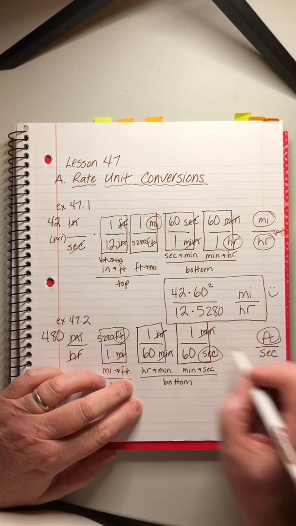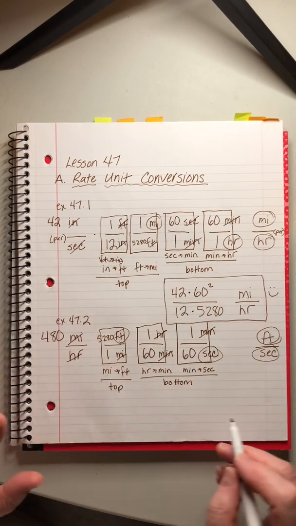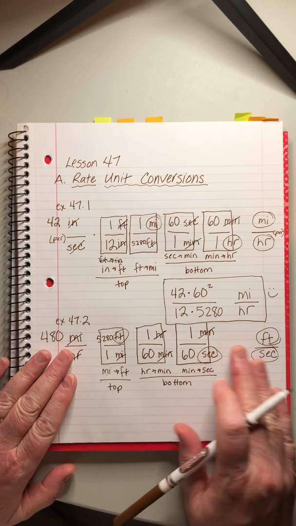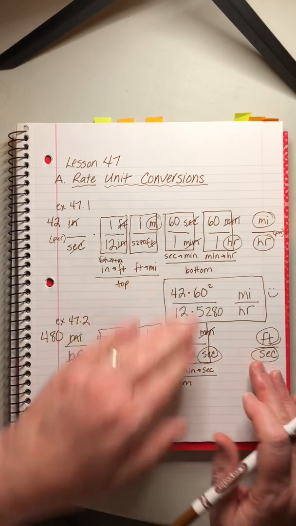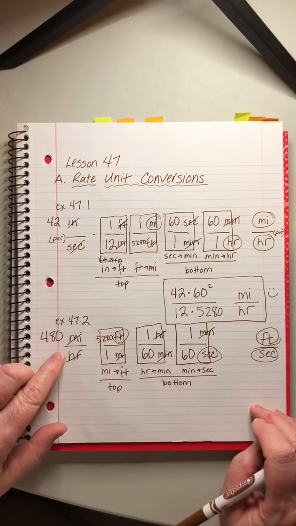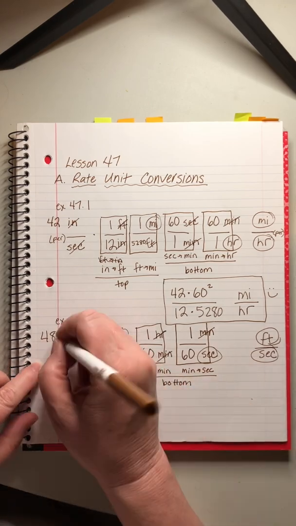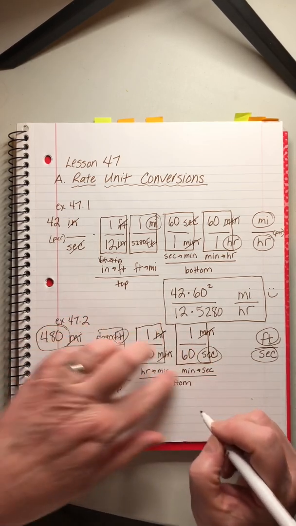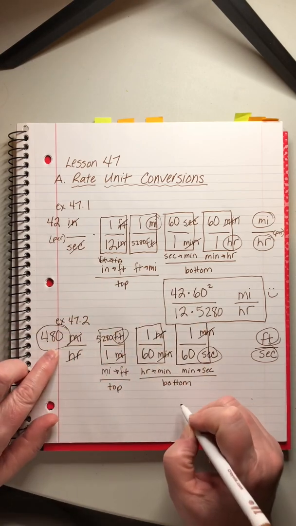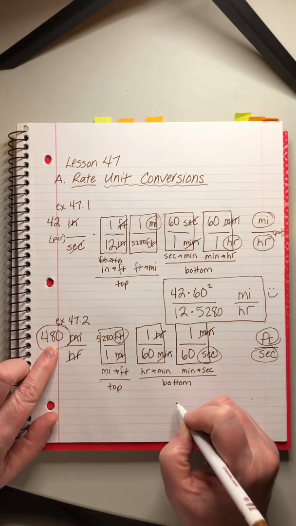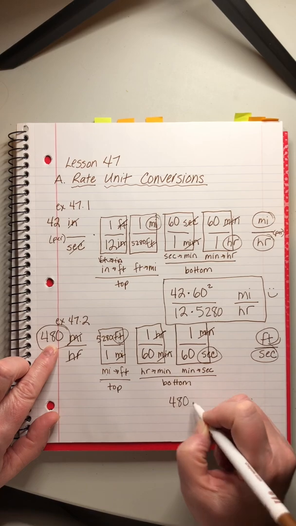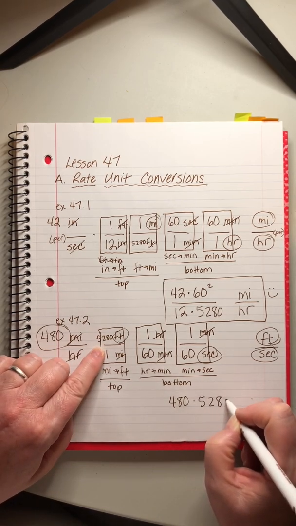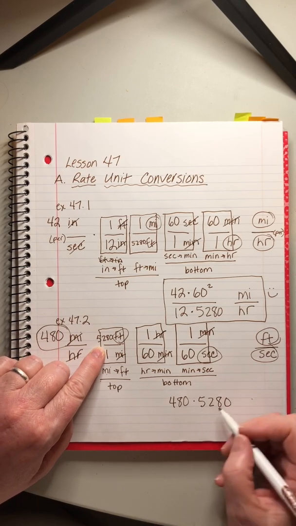All right, let's cancel out the last little bit. Minutes cancel. There's our seconds. There's our seconds. Okay, we've got everything the way we want. Now that we have such complex conversions, I don't even try to write my answer up here. I just put it down here when I'm done. All right, don't forget your first number. Sometimes I go and circle it. It's easy to forget that and just be so focused on the numbers in the conversion factors. 480 times 5280. It's not really 52, it's 5,280.